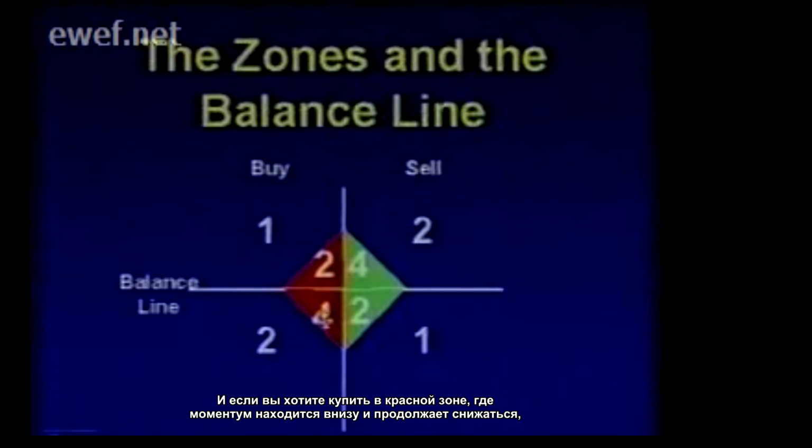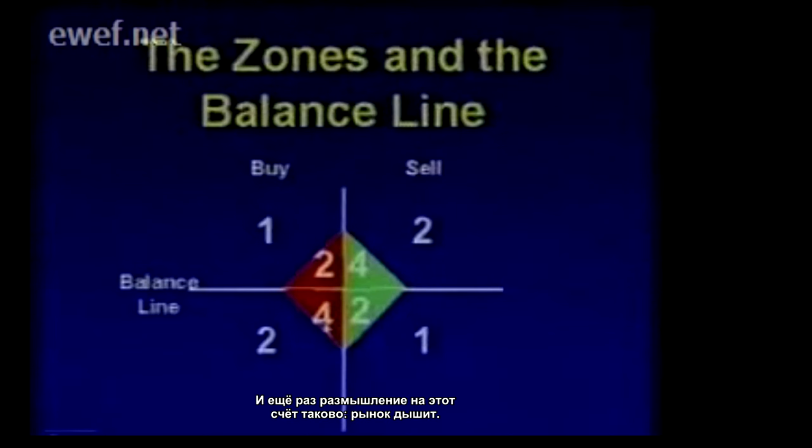So if you're trying to buy the market in a red zone, where the momentum is down and the speed is increasing down, what we want to do very simply is make it twice as hard to buy. So if you're above the balance line and you want to buy and you're in the red zone, then it requires base plus 2 higher highs. If you're below the balance line climbing up the hill and the market is going down, we want to make it doubly hard by making it base plus 4.